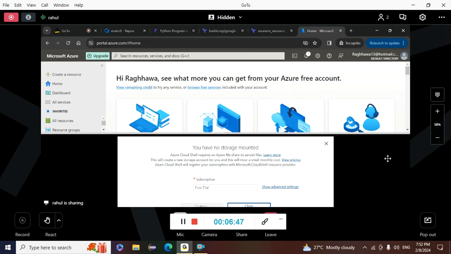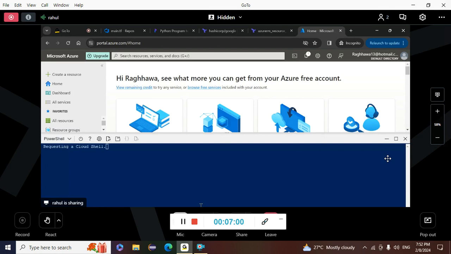It will create a storage account. Whenever you initialize a Cloud Shell for the first time, in the background it will create a storage account. So whatever you run, whatever commands you want to test, everything will be saved. Now see, this has initialized.